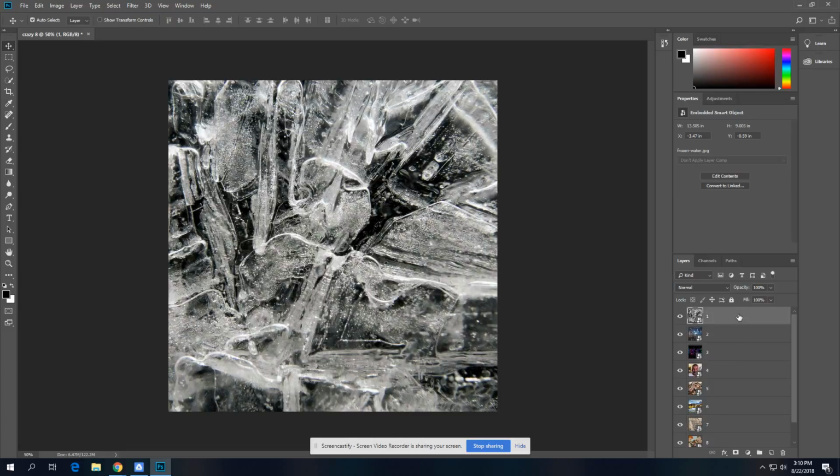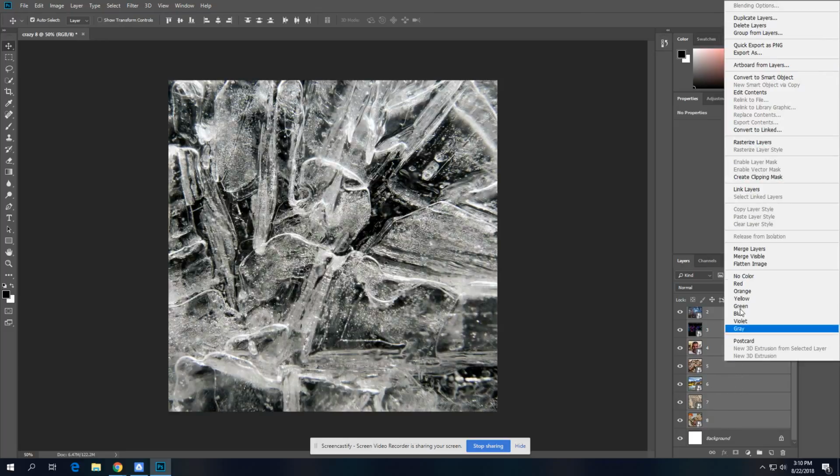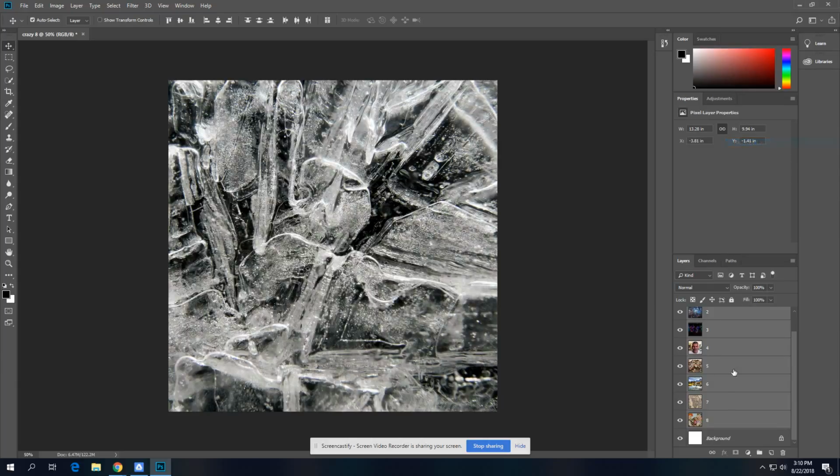I'm going to click on layer 1, hold down Shift on my keyboard, slide down until I see layer 8. Still holding Shift, click. All those layers are selected and they're gray now. If I right click, I'm going to choose what's called Rasterize Layer. That's going to make that little icon go away and it makes these layers editable. So now I'm just going to click on layer 1. Now I have my pattern texture on top.